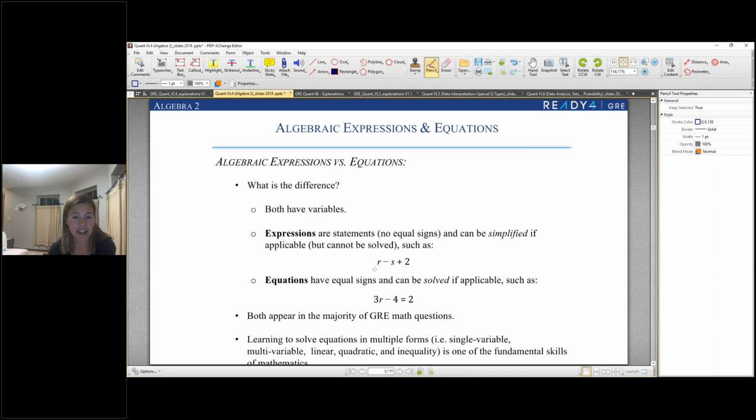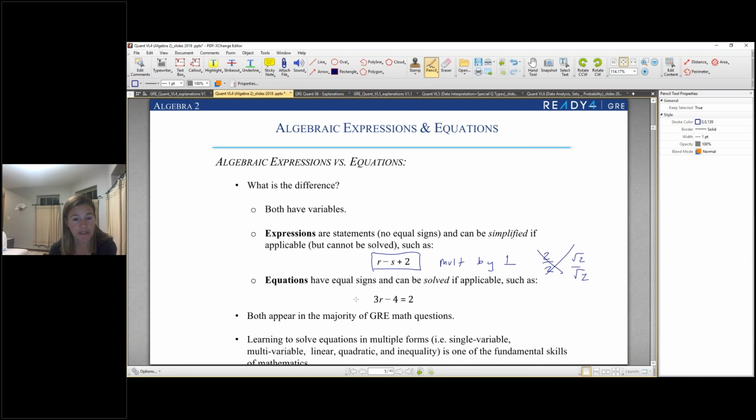Expressions and equations. An expression is just something that doesn't have an equal sign in it. The thing about expressions is that they can't be solved. They're not equal to anything. About the only thing you can do with an expression is multiply by 1. Sometimes it's helpful in an expression to multiply by 2 over 2 or root 2 over root 2 or something crazy like that. But with expressions, you cannot solve them. If there's no equal sign, you cannot solve them. If there is an equal sign, you can solve them.